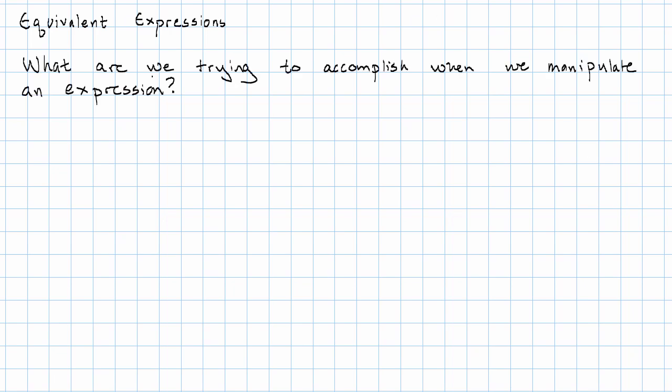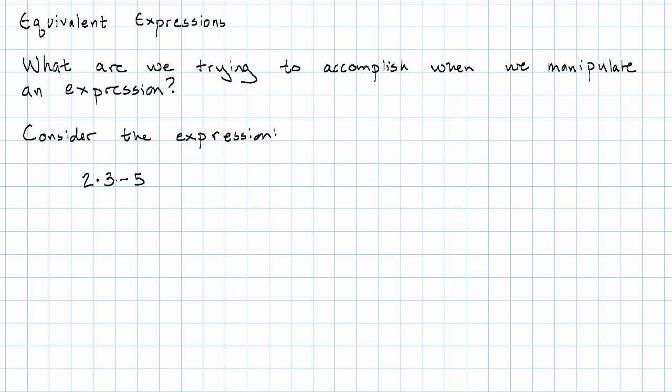We are ready to start to manipulate expressions. And when we go to manipulate expressions, one of the questions that we want to ask is, what sort of manipulations are actually legal? And in order to answer that question, we need to ask, what is it that we're trying to accomplish when we manipulate an expression? Let's consider the example of a simple arithmetic expression.